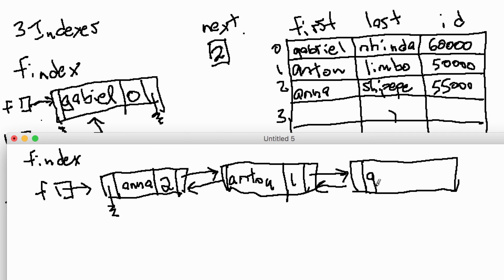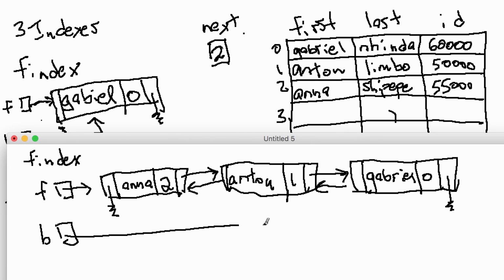And over here I have Gabriel, and Gabriel is at 0. That points to null. And my back pointer points like that. So we'll notice a couple of things.